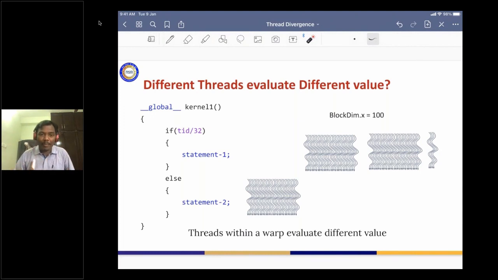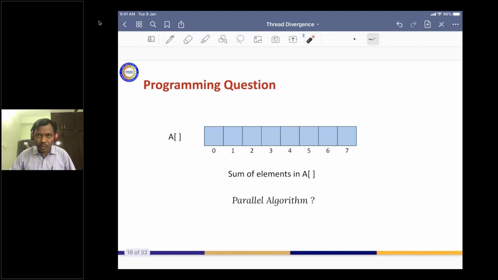Here that is not happening, so this is also absolutely fine. Then what is the lesson now? If threads within a single warp evaluate to different values, we call that thread divergence, and we should be able to reduce such divergence.